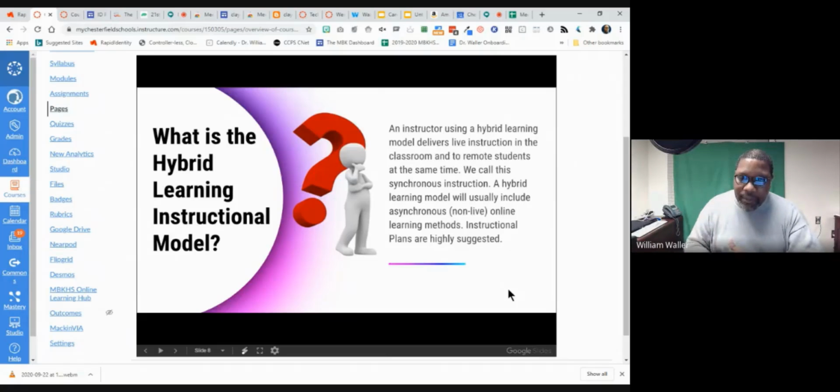Okay, there are going to be some things that you can't do, like the science folks, they won't be able to do labs virtually in most cases. So that's where you're going to have to do a rotational type of thing, where on the days that you have them in person, you do your labs. And then on those days the virtual folks may be doing some other activities, and then you switch up. Okay, but that's how you have to start thinking about this.